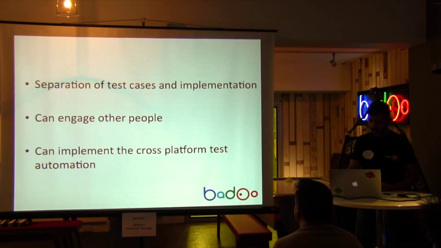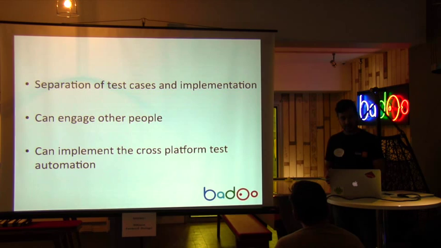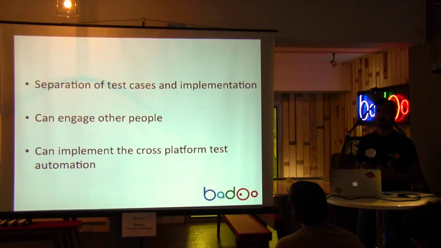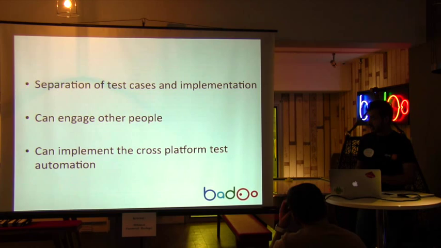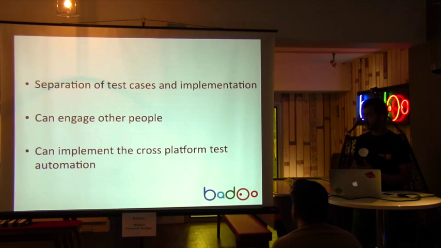And I believe that you can implement cross-platform test automation easily if you're using Cucumber. When we started automating for Android and iOS, we never really thought about mobile web and Windows. We were always focused on these two platforms because they generate the most revenue. But when we wanted to do mobile web, we felt it was very easy to integrate. And I'm sure that if you find the right tool for Windows, we can do the same level of integration.